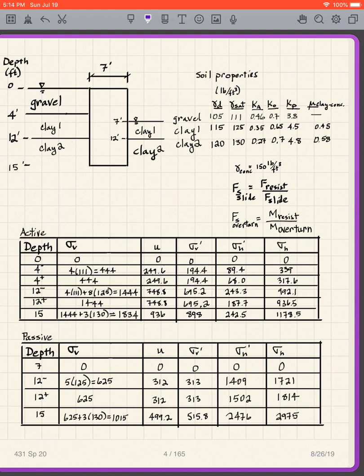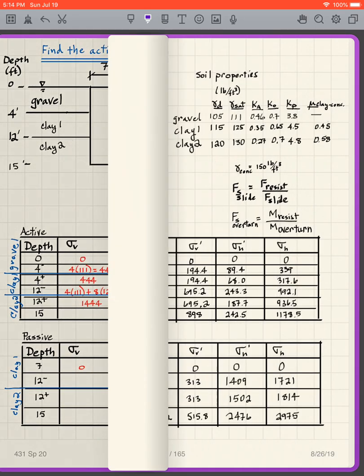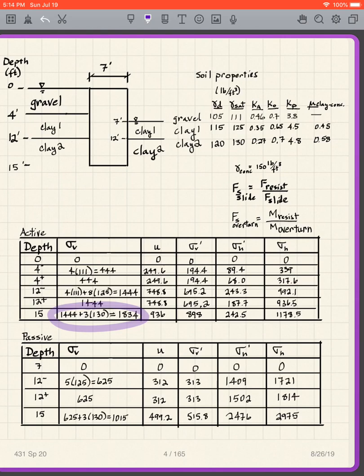And what do I do? On the sigma v side. What do I have? I've got the last one that we need to fill out. Is it 15? So for 15. I have, you know, everything at 12. Plus three feet of clay two. So I get my sigma v. The u for the last one. Is what? It's 15 feet down below. So it's 15 times 62.4. For that one. It's going to be 12 times 62.4. So we can get our u's. Sigma v prime. Is sigma v minus u. Straightforward.